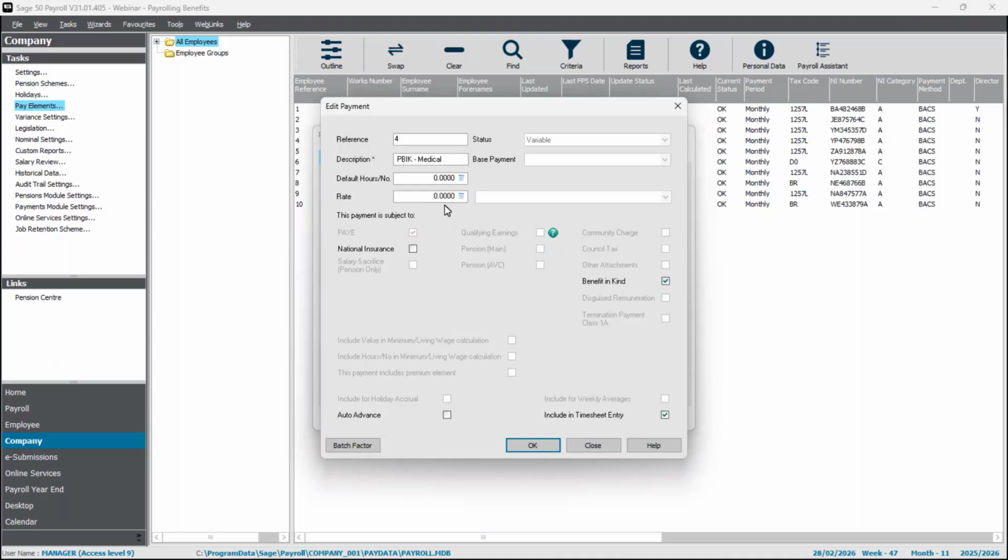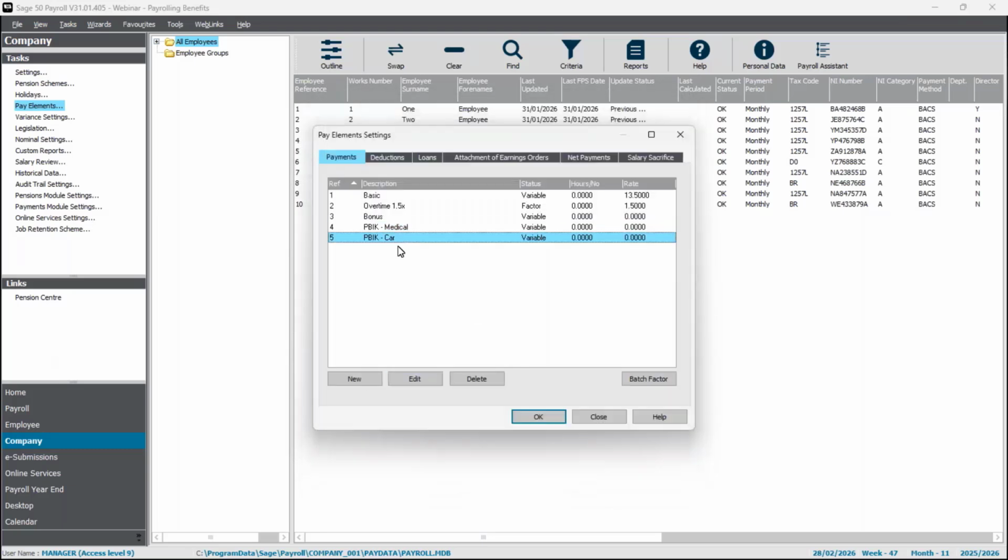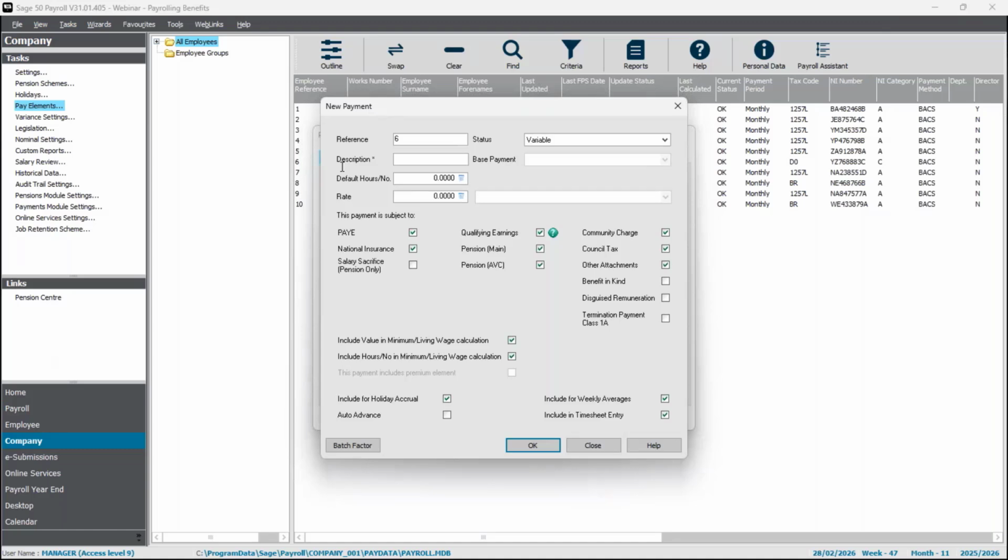We could set up default values if the same taxable amount is going to apply to all of our employees, or of course we can enter that in the individual employee records. And I've got a separate one because we also provide car benefits in this example. And if you needed to create any additional pay elements from the new option, you would fill in the details. And like I say, tick the benefit in kind box to create that type of pay element.